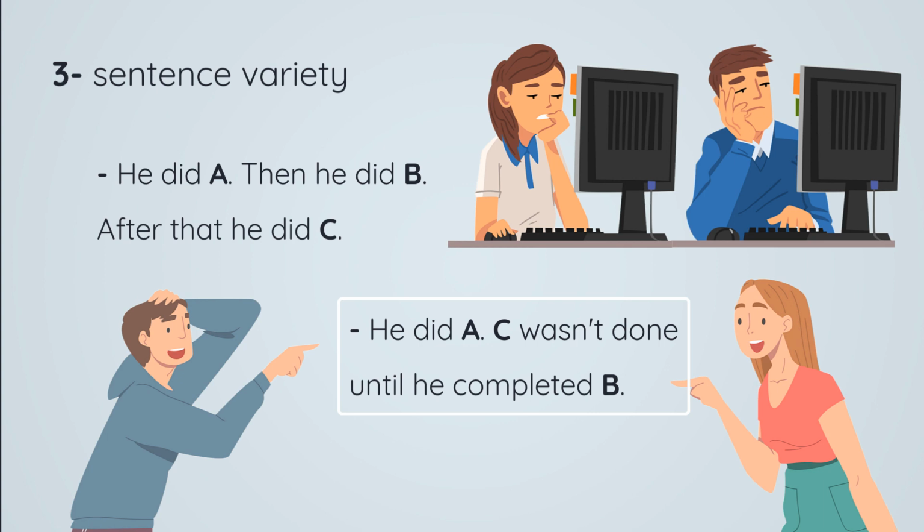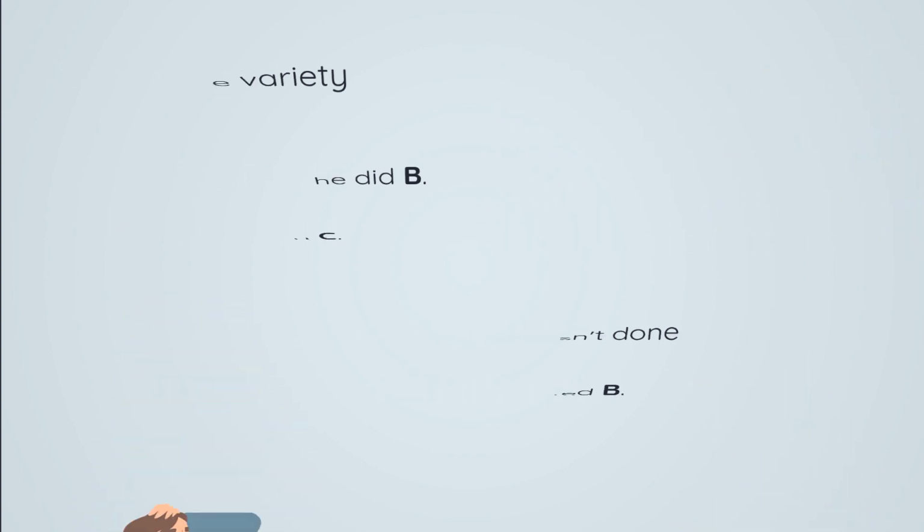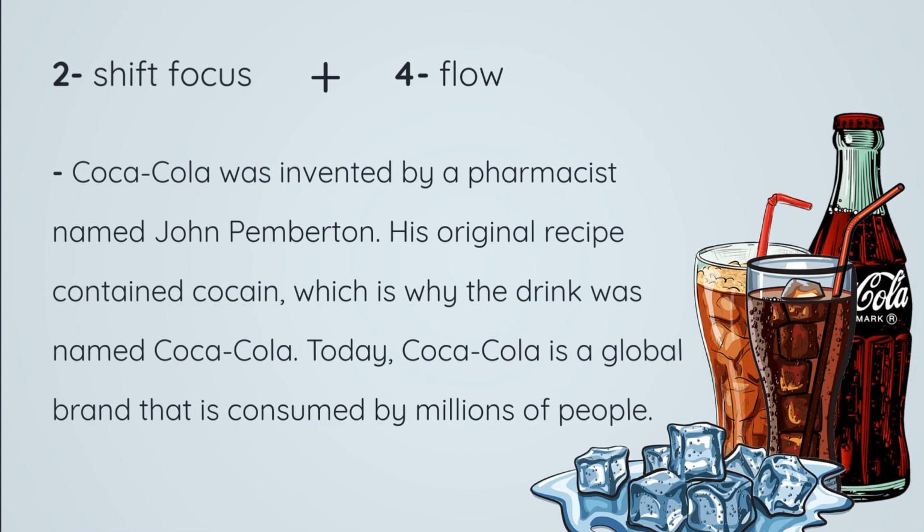Now, when you see the next part, you'll see reasons number 2 and 4 together. You'll understand even more how the passive can create nice sentences, create good flow, make it all easier, and focus the reader's attention on exactly what you want them to. Okay? The passive is very powerful. Remember this. Let's look at the next examples.